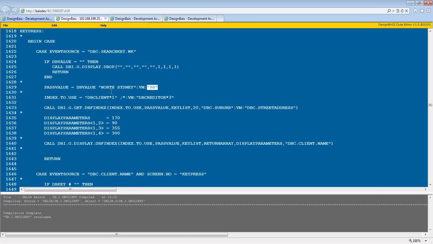So if my user had already completed North Sydney as a suburb, then this value mark PA would find any street that started with PA, so Park Street, North Sydney, Pacific Highway, North Sydney, that would find.